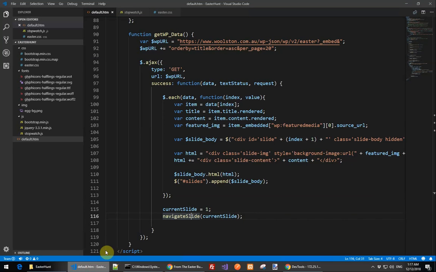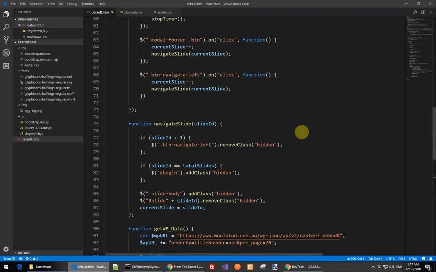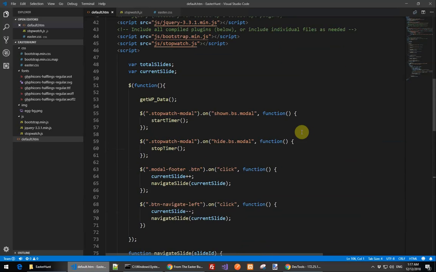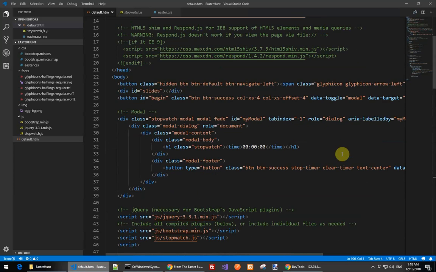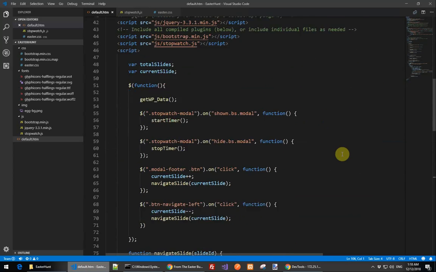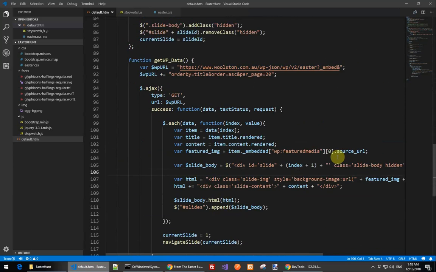So there you go. That's how we went about doing that. We used WordPress REST API so that we could nice and easy store and manage the content that we were going to show on the page. We used jQuery, we used Bootstrap simply for some scaffolding and some of the nice elements that it gives us, modals and so on, and some of the nice formatting on buttons. But the rest of it is just pretty simple JavaScript and stuff that anybody could do.